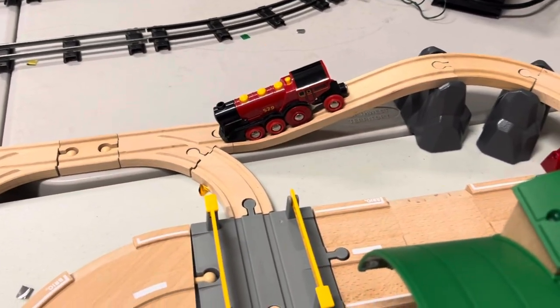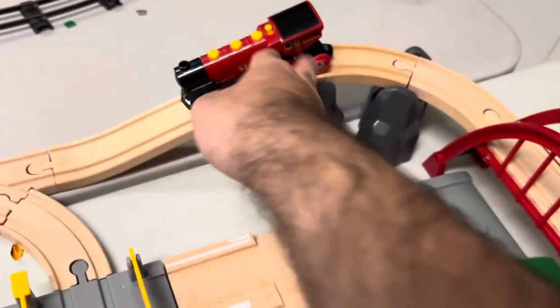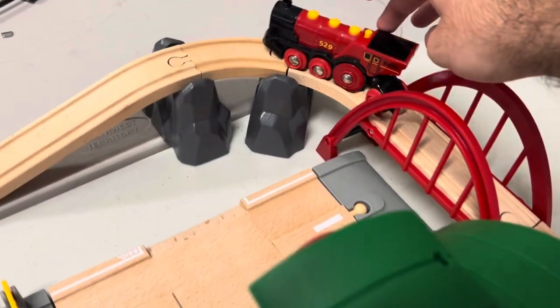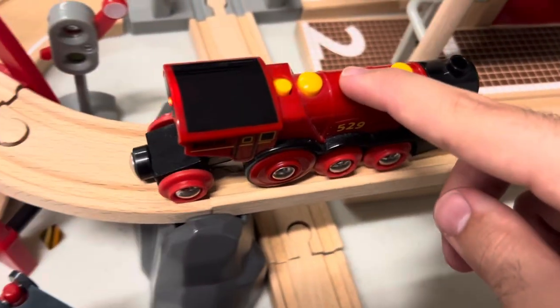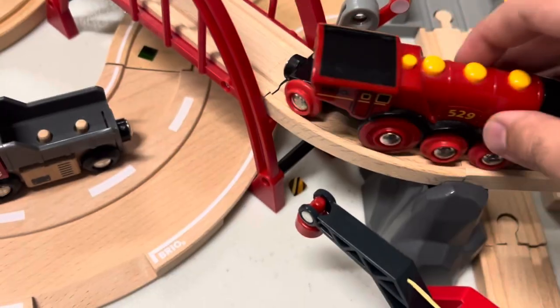A major problem with the Mighty Red Action locomotive is its tag-along trolley that it uses to connect to cars. So it is a little bit tedious and not very happy going in reverse. Also due in part to the fact that the cab has a large overhang at the end of it, which clips on the bridges.